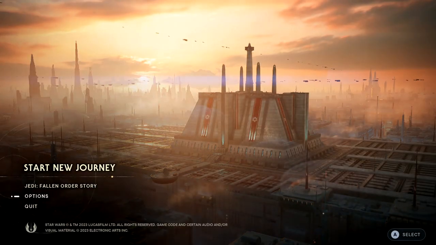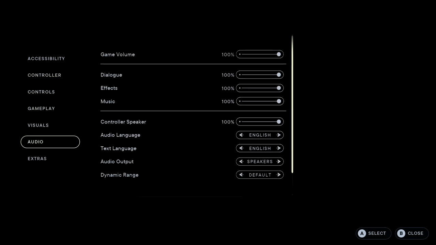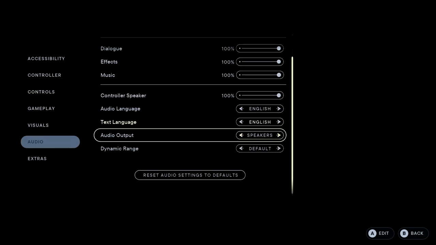Let's hop into it. Actually, I do got a test sound. I do have the test sound. I'm sorry. Sorry for the wait. I'm just really excited. I can cut all this out, but I think this is exciting.